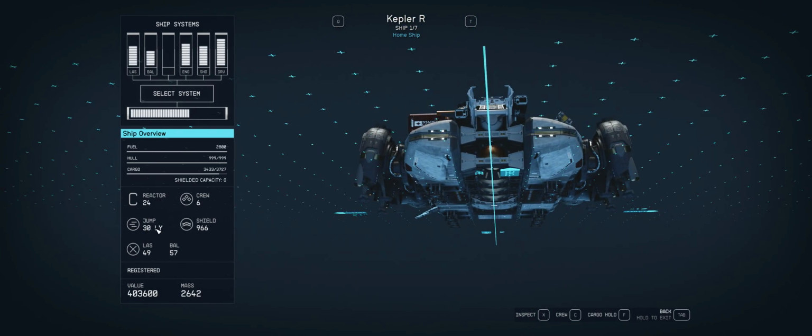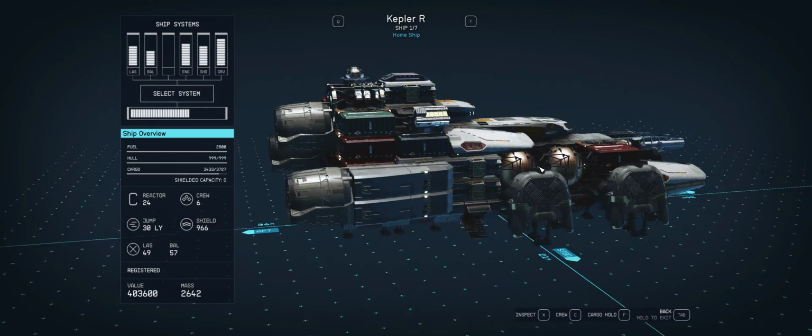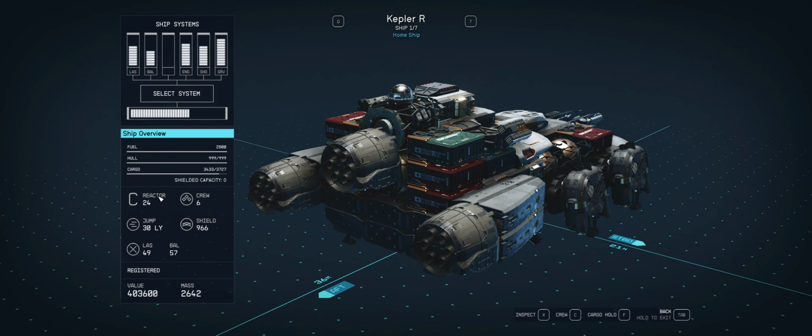Pretty good jump range. Reactor is definitely something I would swap out. The reactor power is only 24. Not the best reactor that you could get at this level, but again, this is a free ship, so you know, pretty good. Its value is very high.